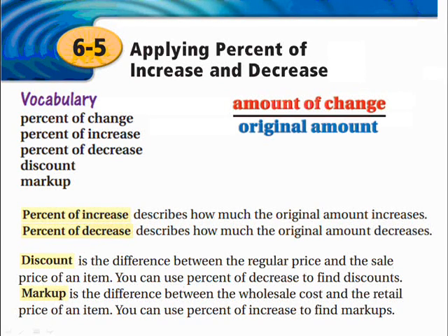You have also encountered markup quite often, but you may not know it. The items you find for purchase have been purchased from somewhere else, a manufacturer, for a given price. The markup is a percentage of that original price called the wholesale cost. Markup amount is then added to that wholesale cost to give you the retail price that you find in the store. That markup is like a percent of increase problem. The amount is added to the amount the store paid to acquire the item to then arrive at the retail price of the item.